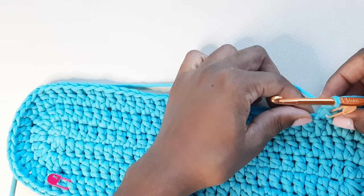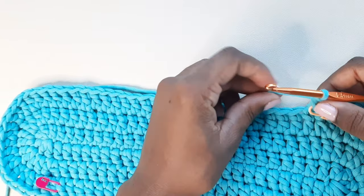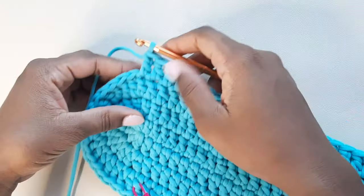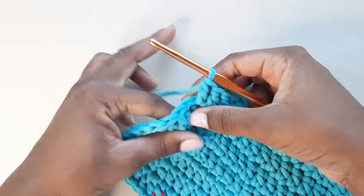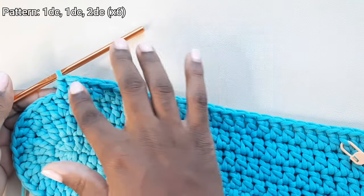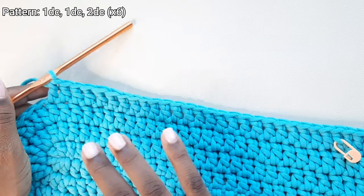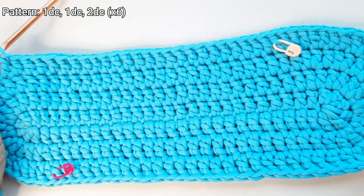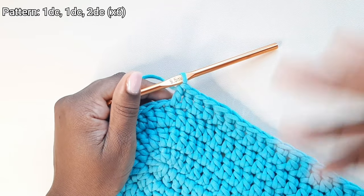Now we're going to go ahead and do our typical 25 double crochets down, so one double crochet in each of the next 25 stitches, and I'll see you when we're up here. Now after completing the 25 double crochets, we're just going to go ahead and continue the pattern down here at the bottom as well. So whatever it is that we do at the top, we do that same stitch pattern for the bottom here, then we do 25 double crochets, and then we repeat the stitch pattern three more times up here. So that's how we're going to do this round on round.